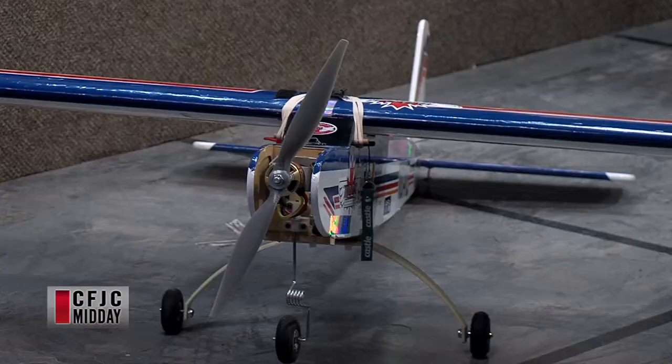We want to get right to this plane here. Mark, talk a little bit about what you've brought — this is quite a significant model airplane. We use this for training. It's got a flight stabilizer in it, and we'll tie another buddy box to a student that's learning so the instructor can override any mistakes the student is making. It's also got self-leveling features, so if it's rolling a bit too much to the right, you let go of the sticks and it'll go straight and level. It's an amazing electric airplane — I had it on floats all winter flying off the snow, and right now it's on wheels on the pavement. Great airplane.